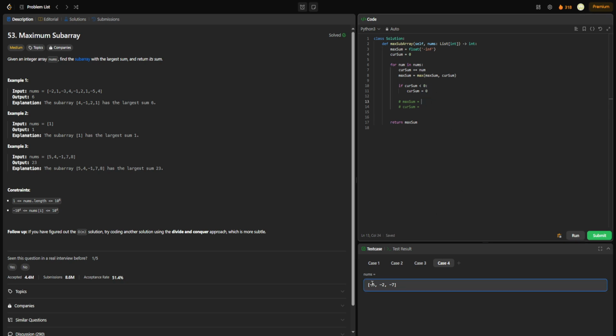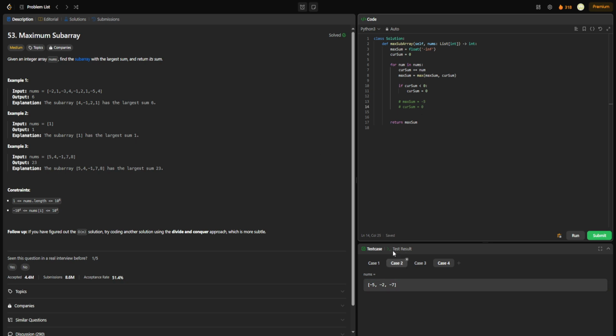Current sum would be -5. And max sum is initially -infinity. So when we take the max between -infinity and -5, -5 is bigger than -infinity. So -5 would be our new max sum. And current sum would be negative, so we would set current sum to 0.